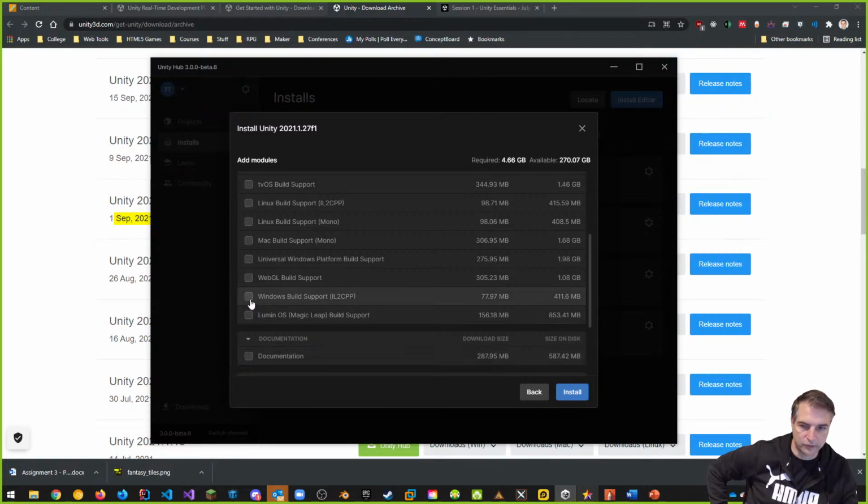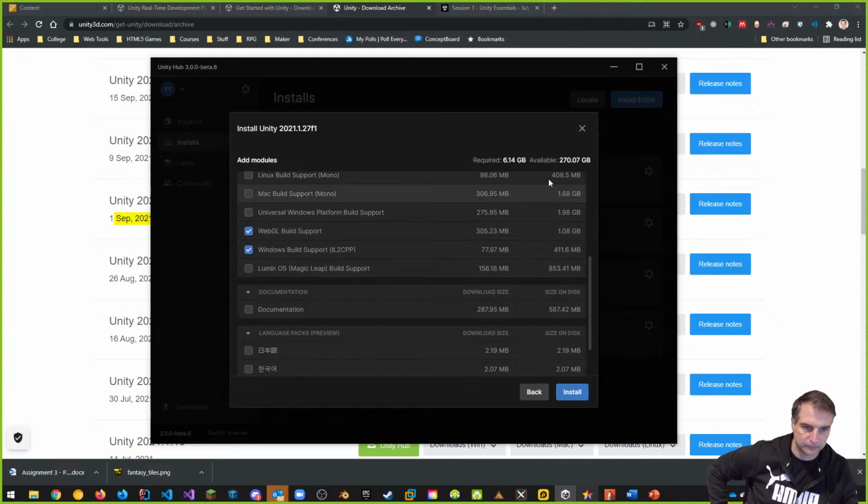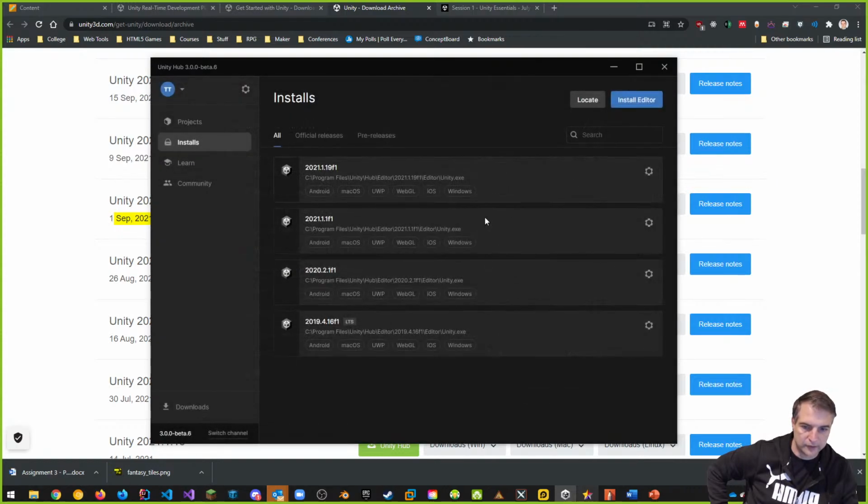All right, so if you download these 2 modules, you're going to see that the total space required is 5.9 gigabytes. That's it, or something around that level, because here I'm downloading and installing 27. It's not 27. You're doing this with 19. I already have 19, so I can't reinstall it. It's already there. Okay, so please make sure you do that. You just download Windows Build support and WebGL, which is about 6 gigs together. All right, so those 2 things right here. Once you've done that, you click the install button, it's going to do its process. It's going to take time for you to install Unity, all right?